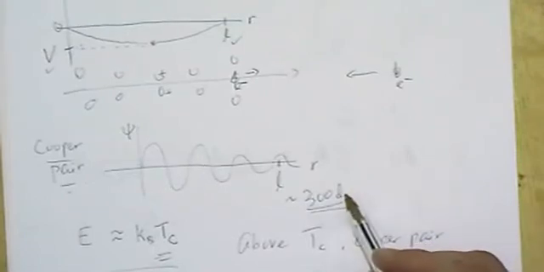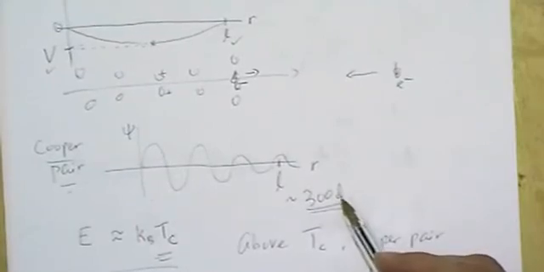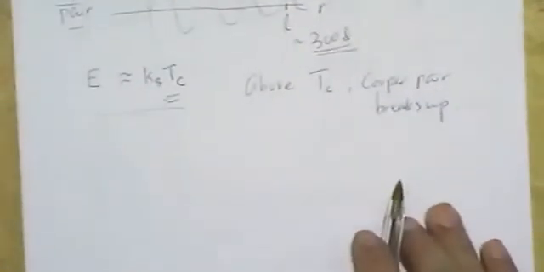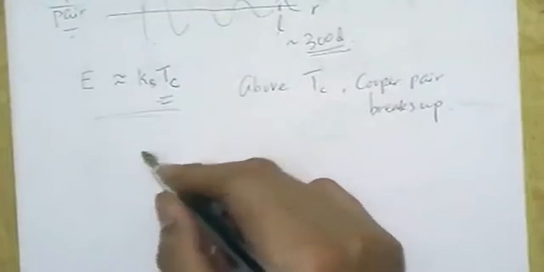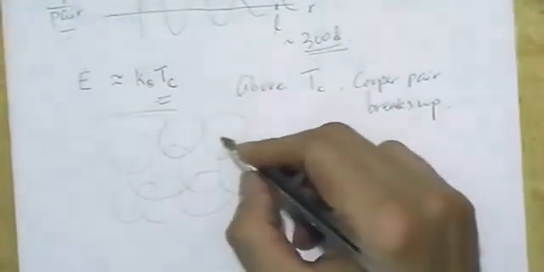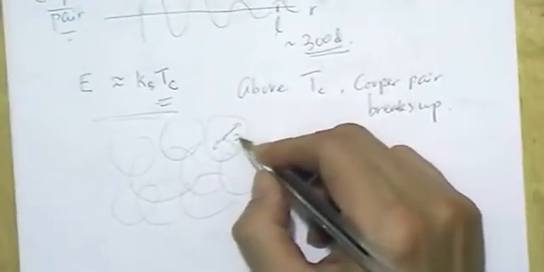So what this means is that we would expect there to be a lot of overlapping of the Cooper pairs. So in that sense, it is as if we have lots of Cooper pairs that are closely packed together. Okay, right, Cooper pairs that are 300 times the spacing between atoms.